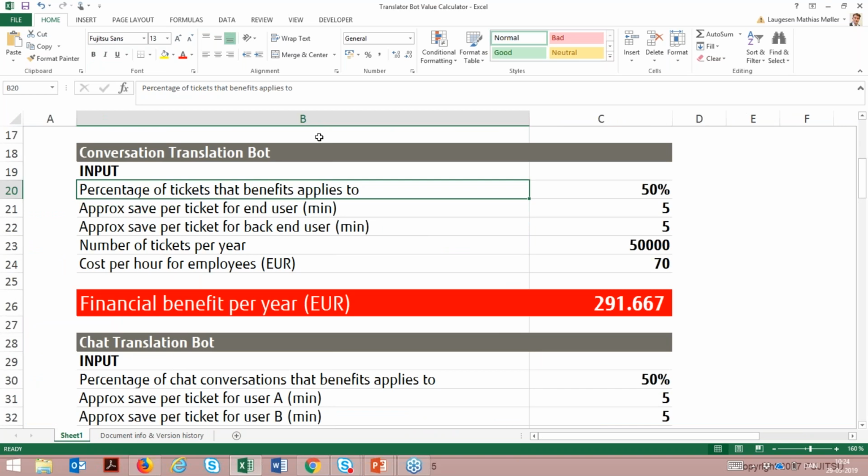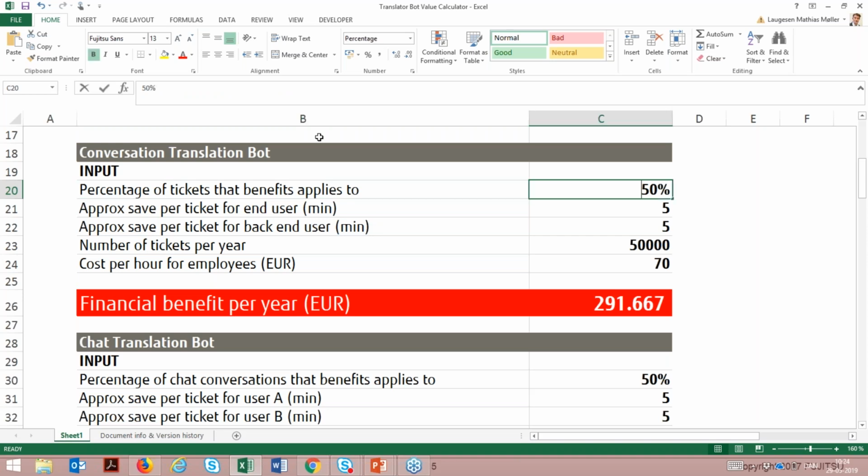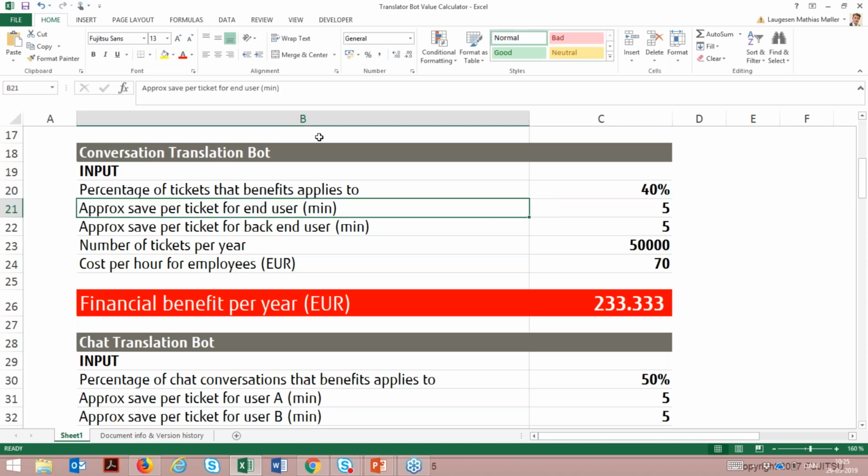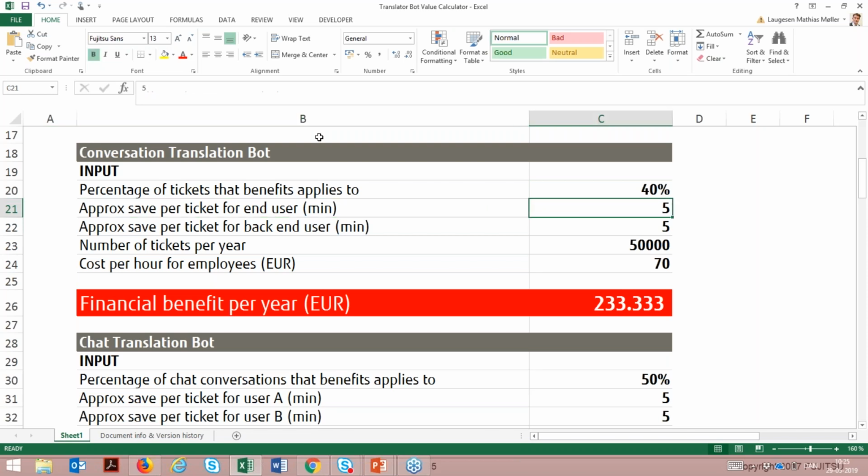Let's say this is the one that I just showed you. Let's start by saying, okay, what percentage of our tickets would this capability be relevant to? Because if people speak English and the support is in English, there's no reason to translate it. So let's say maybe it's 40% of all our tickets where this could be useful. We can then go in and say approximately how much time we save for an end user if they can speak their own native language.